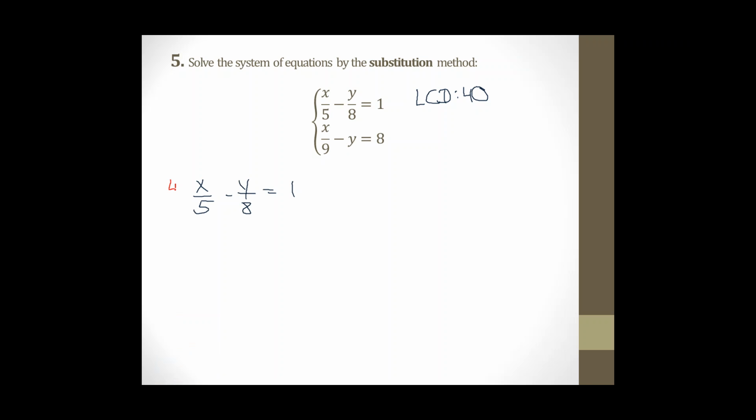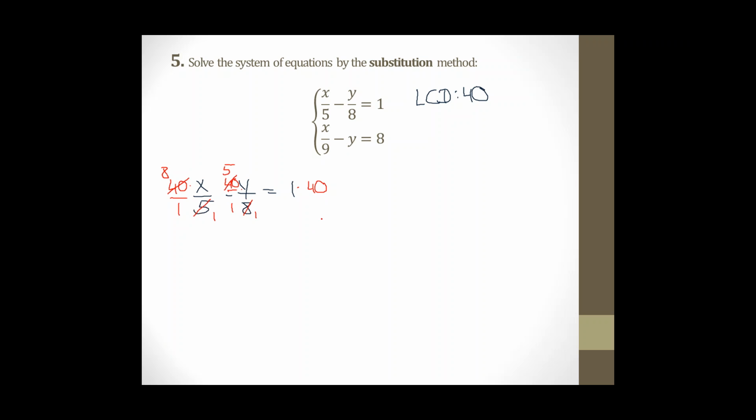So the first one, I'm going to multiply this by 40, and also the last term by 40. I can put it over 1 if that helps me. So now before I multiply these together, I can cross cancel those two fractions. I need to find a common factor of 40 and 5. Both of them have a 5, so 5 goes into 5 one time, 5 goes into 40 8 times. Here again, the same thing, I can put it over 1 if that helps me, and then I can cross cancel the fraction because 40 and 8 share a common factor of 8, so 8 goes into 8 one time and 8 goes into 40 5 times.